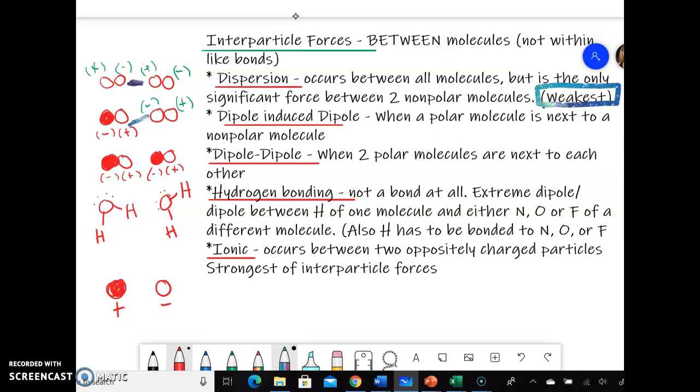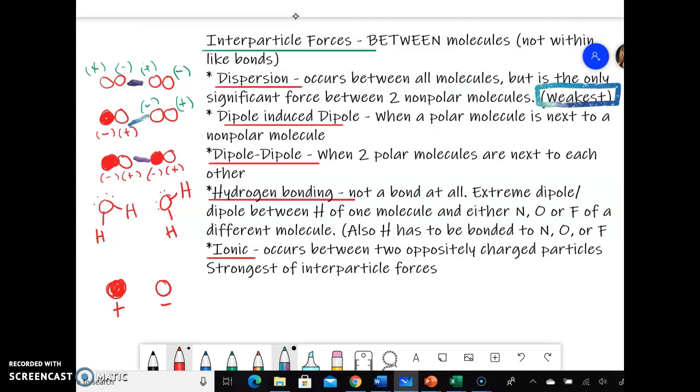All right, the next one is called dipole-dipole. This happens between two polar molecules and makes a lot more sense because you see those opposite charges. So anytime you have two polar molecules next to each other, the positive side of one will be attracted to the negative side of the other. Now these are slight charges, so they're not as strong as if you had real charges because it's just a lopsidedness, I don't think that's a word, but a lopsidedness of the charge, you know what I mean, as the electrons get distributed unevenly.